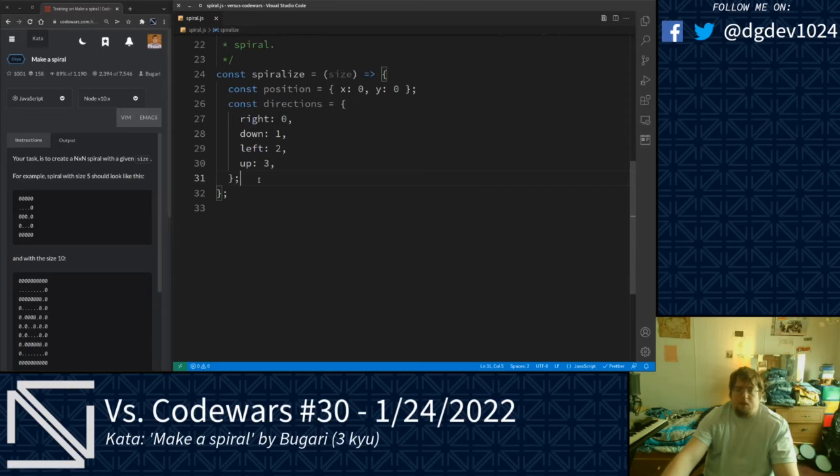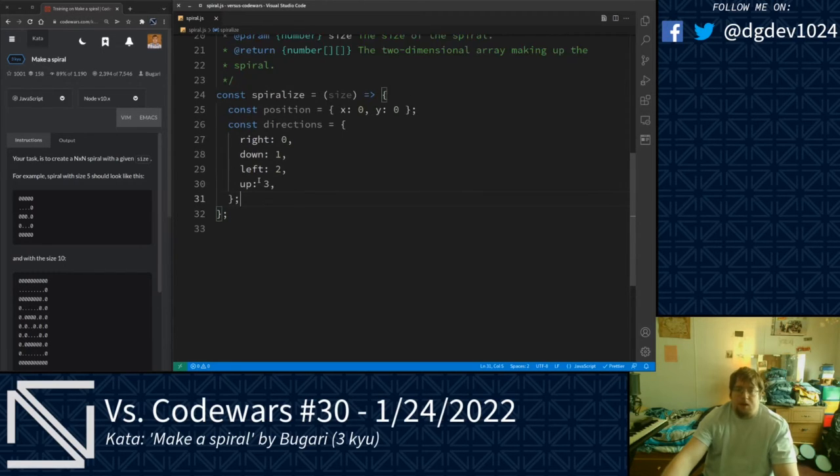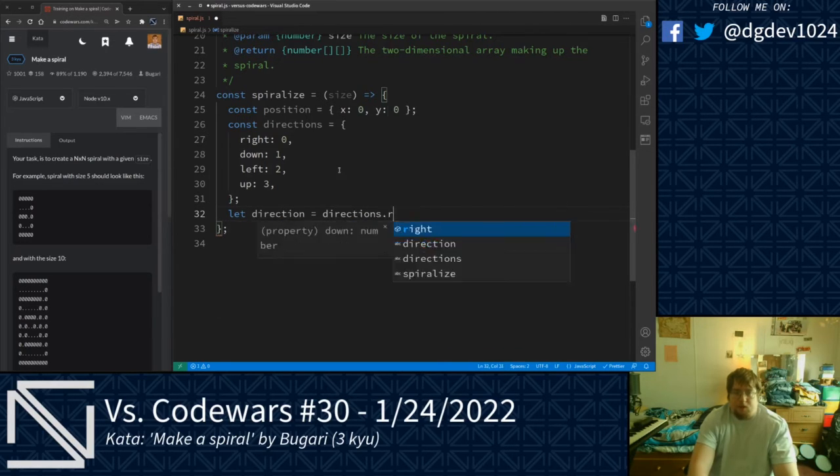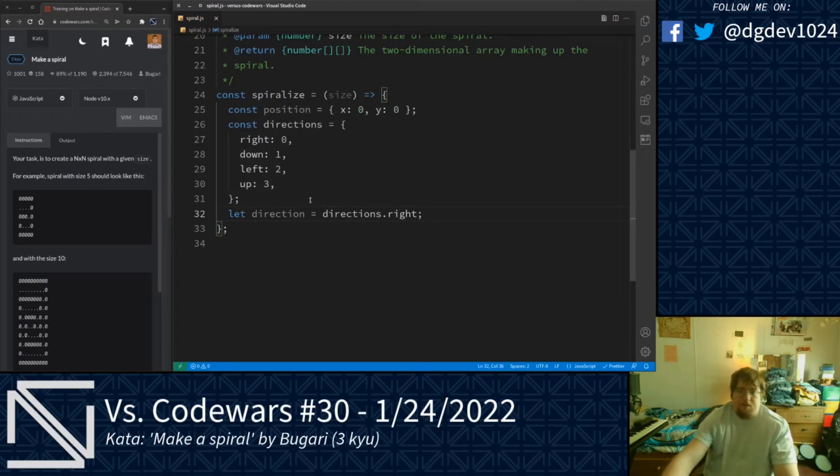Then we're going to keep track of our current direction. We'll set that equal to directions.right to begin with. I'm going to move this up to the top of our function here.